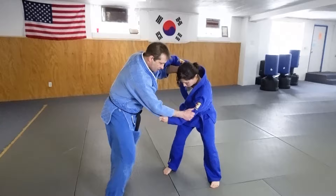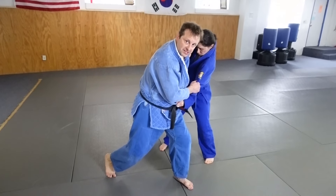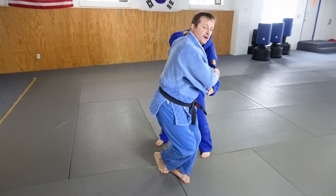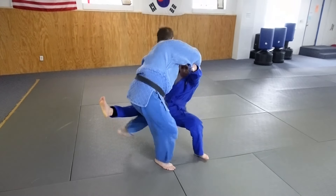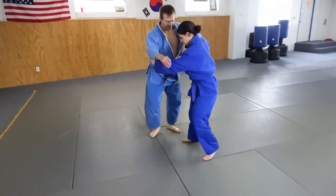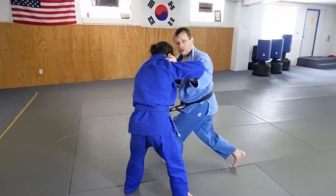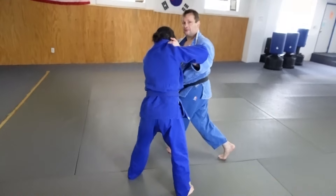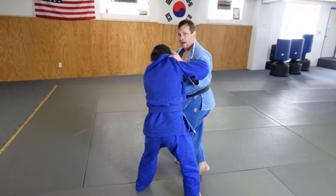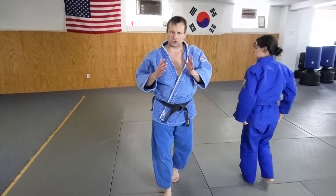What you want to do is you're fighting this way. If you come across like that, you can push and pull with your hands. This leg trails behind it, and as soon as it clicks in, I turn my head from here to this way. So if our feet are on this line, I come across like I'm almost throwing her forward. She puts the brakes on, then this foot goes onto the point where I need to be, and then I can throw the oochigari. You want to create an angle of attack.